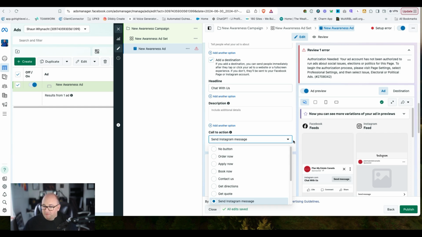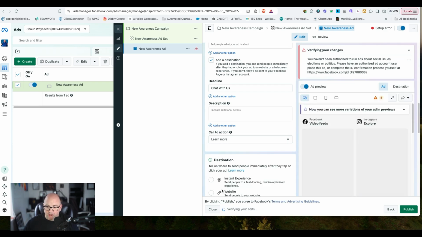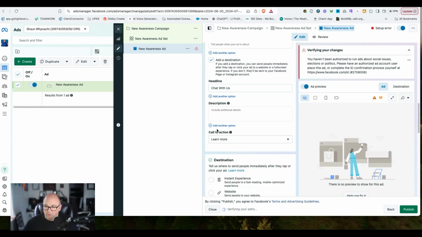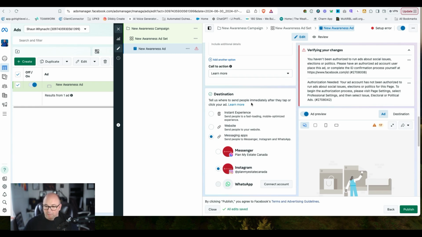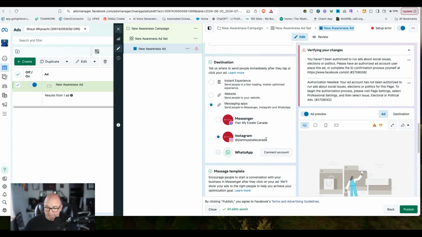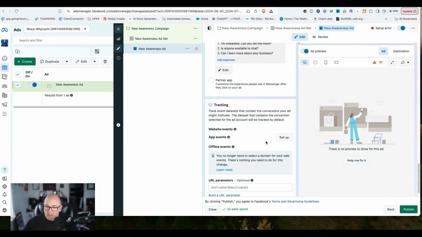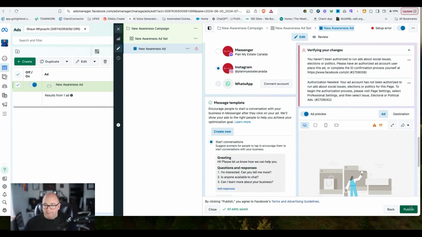You just want the post to show up. If it's a traffic ad and you want to go to your website, then you're probably going to want to choose learn more, and then it will have that button in there. Now it's going wild because I haven't set up all the stuff before that, okay? Once you've done all that, you're going to click publish.